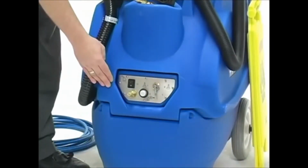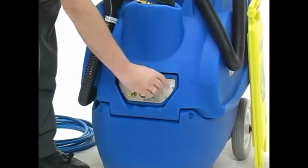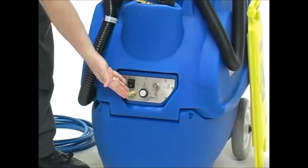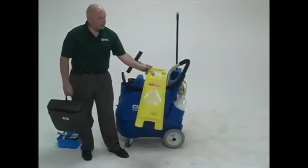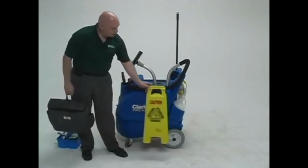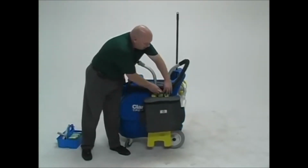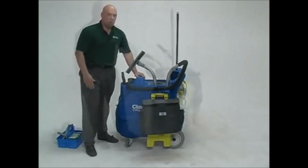The front control panel has all the controls that you'll need to run the TFC 400: vacuum switch, pump on and off, dual chemical selection switches, and the quick disconnect for the solution. The TFC 400 comes with a wet sign holder on the side of the machine, which allows you to place a wet floor sign, or a convenient storage bag where you can carry paper goods into the cleaning environment.